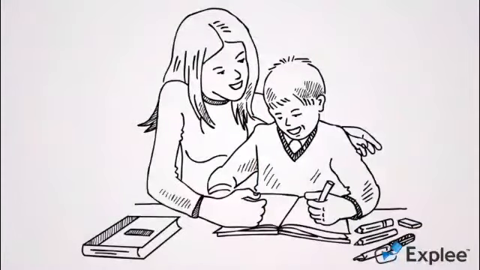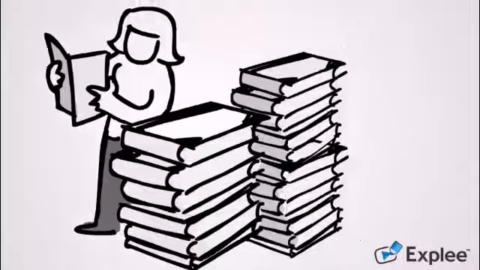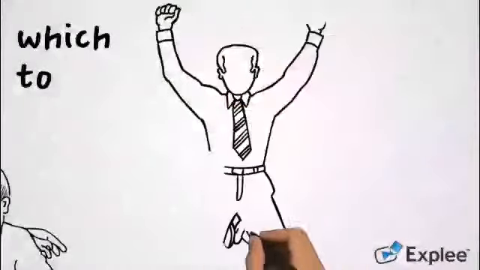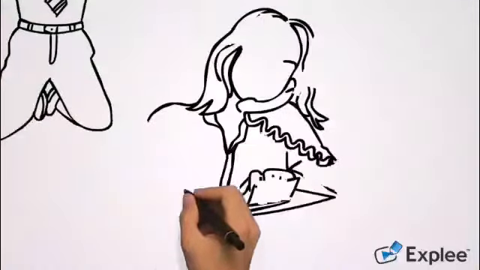Krashen was an important figure, whose input hypothesis is central to all of acquisition. According to his hypothesis, second language acquisition takes place when the learner understands input that contains grammatical forms that are at I+1, i.e., are a little more advanced than the current state of the learner's interlanguage.